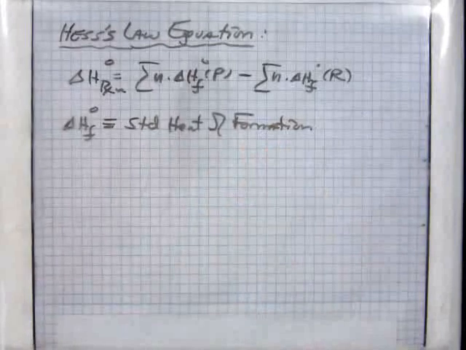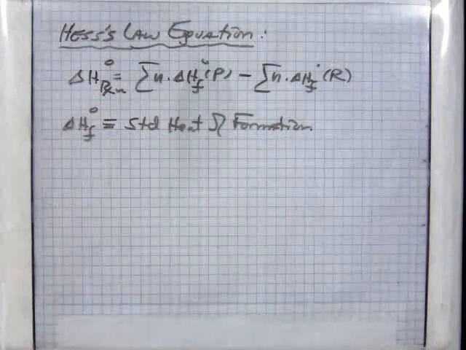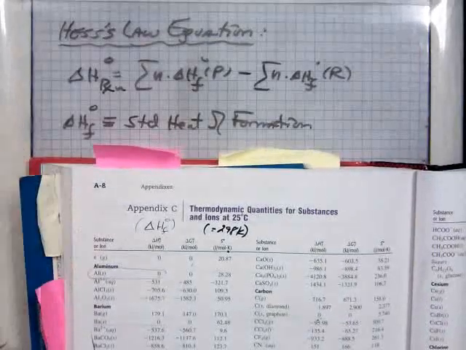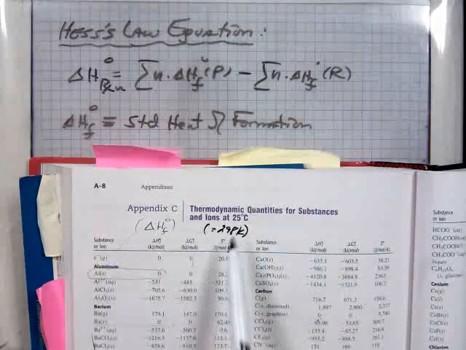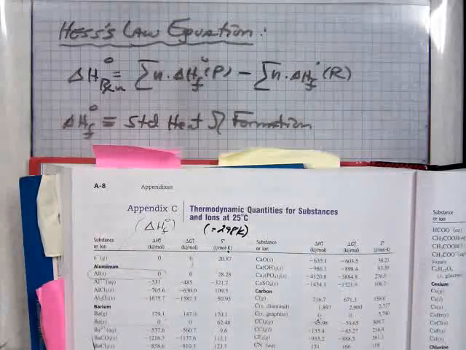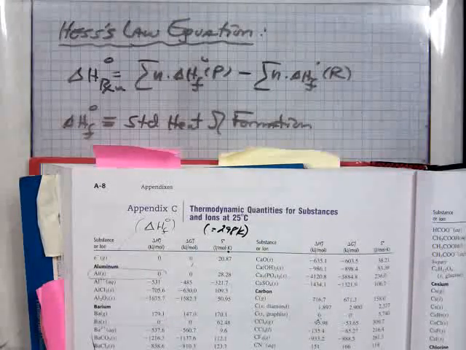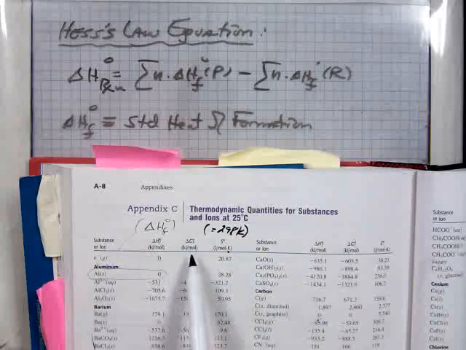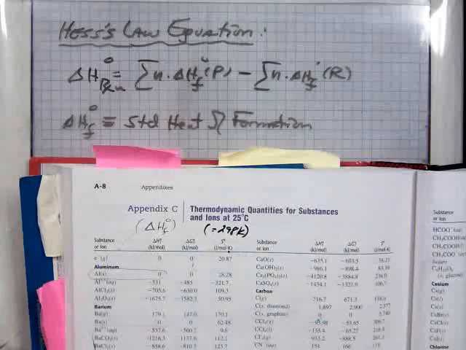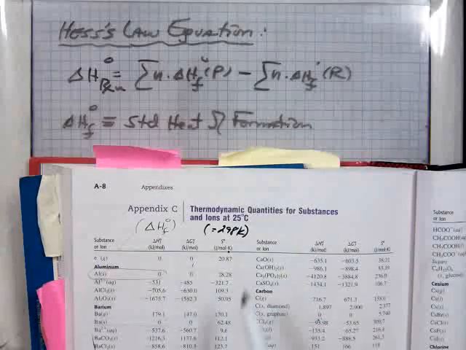This is the most common form of substance that it exists in. At the back of your textbooks, in Appendix C in the Ebbing text, you'll see thermodynamic quantities for substances and ions at 25 degrees Celsius. The standard for thermodynamics is 25 degrees Celsius and 1 atmosphere, and I'll develop that if you take Chem 2 and you get to thermodynamics. Anyway, you have 3 columns for each of the substances, delta HF, delta GF, and S. S is the entropy, a measure of disorder, and that's another story.